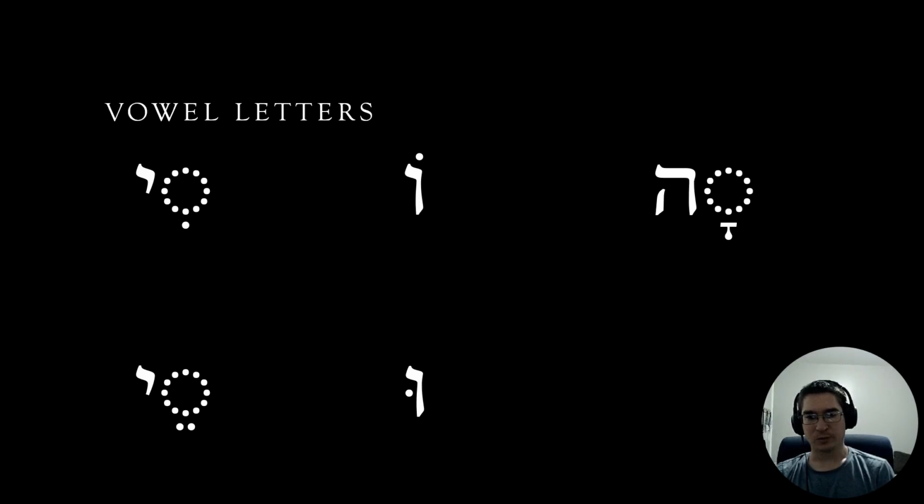The first vowel letter we'll look at is this he following a kametz. This only ever appears at the end of a word. And it's important to note that with the vowel letters, when they appear, they do not have a consonantal value. So a standard he is pronounced like the English H. However, when it's following a kametz as a kametz he, it's lost its consonantal value, and so this is simply pronounced the same as a kametz. That is, it's pronounced ah.